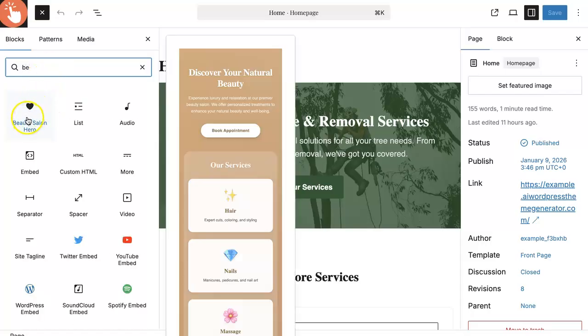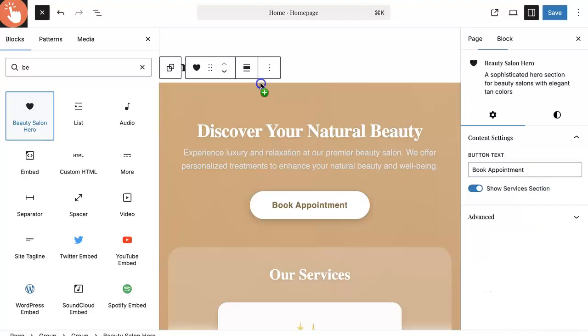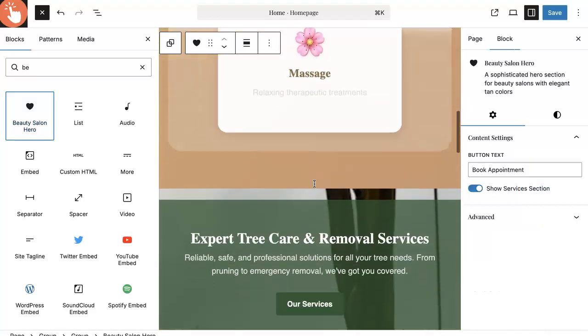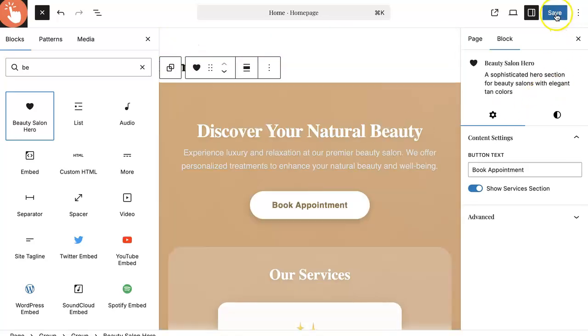There it is. Okay. So it's calling this the whole hero section. So this is going to look kind of weird, but we'll bring it over here just to see what it does. Okay. So then it looks like it might have worked. Let's go ahead and hit save. And again, this is not a beauty salon website, so excuse that, but let's just see if this actually works.